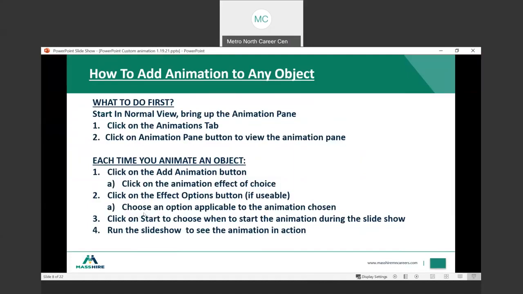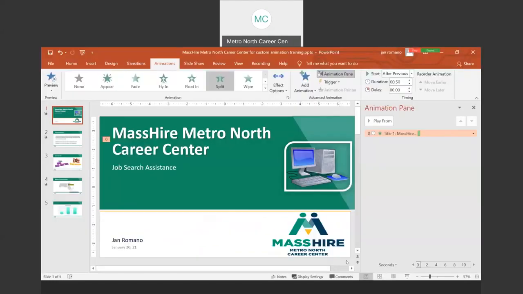Then I went to Start. And at first I left it on mouse click and showed you. And then I changed it to after previous, which is basically run this automatically without me having to click the mouse. And how did I see it work? I ran the slideshow. Those are the steps you need to remember every time you animate an object.